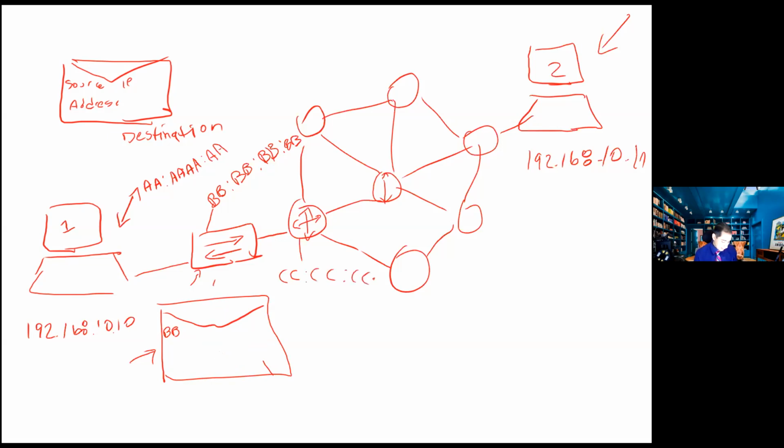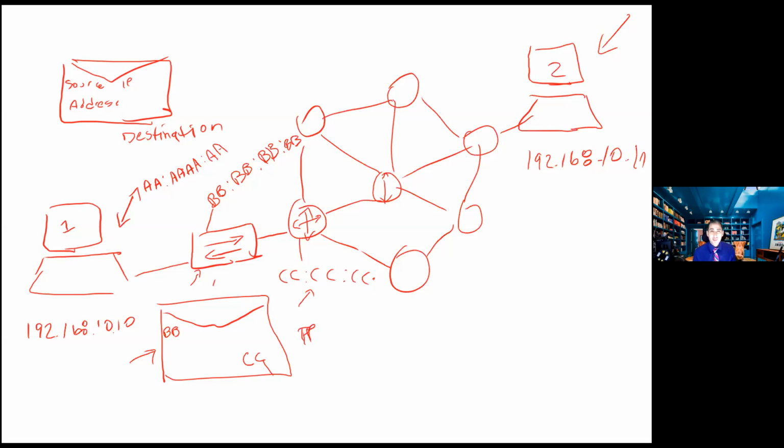All right, and that's gonna go here. The routers work on layer 3, the layer that's in charge of IP addresses. So the router is gonna get the bits of information, ones and zeros, right? It's gonna get that package and de-encapsulate it. It's gonna take a look at the MAC address. Well, not yet. It's gonna go to layer 3 and look at the IP address. Where's the destination?